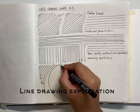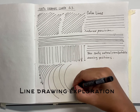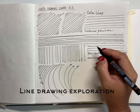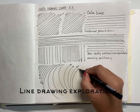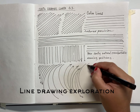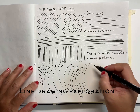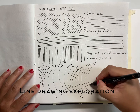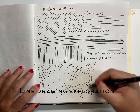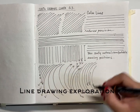So this is mine. As I figure this out, I can go upwards also. I find that when I'm doing this, the upward motion is not as comfortable as going down. I have way more control to go downwards than I do going upwards. Now, this is important and very useful for you when you're going to use ink to draw. So this is definitely way better than that movement. Not too much here, definitely better here.